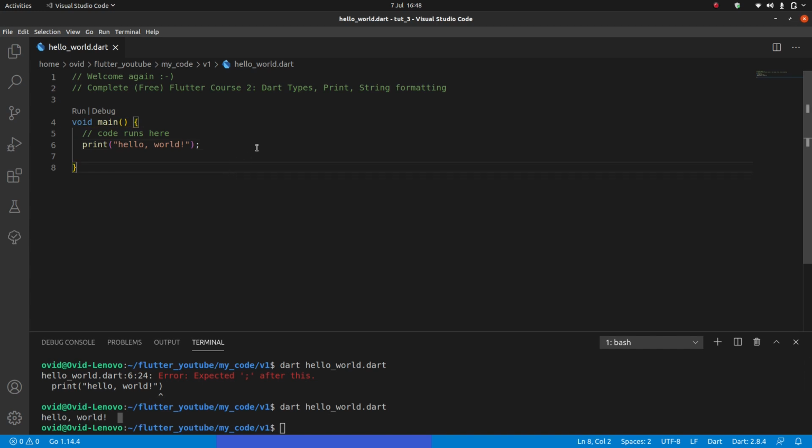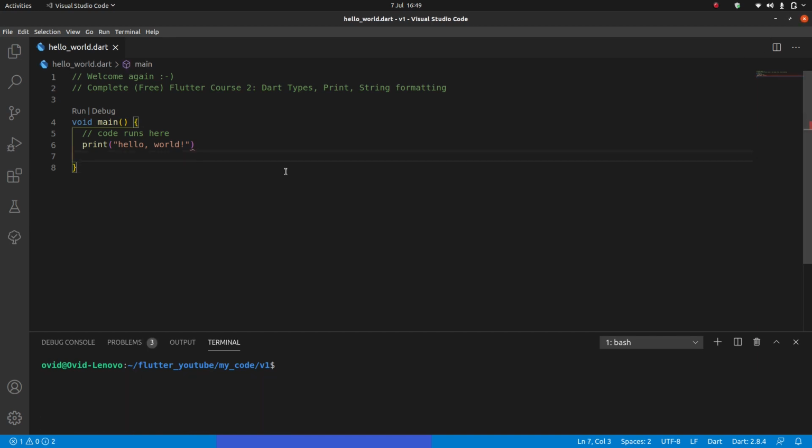Actually, give me a second. I'm going to very quickly restart Visual Studio Code because it should have done that for me automatically. Okay, welcome back. So I'm not sure why Visual Studio Code was not showing me the errors over here last time, but now it is. You can see if I leave out the semicolon, there's a red squiggly line, and if I put my mouse over it, it says expect to find semicolon. So do that and it's all perfectly fine.